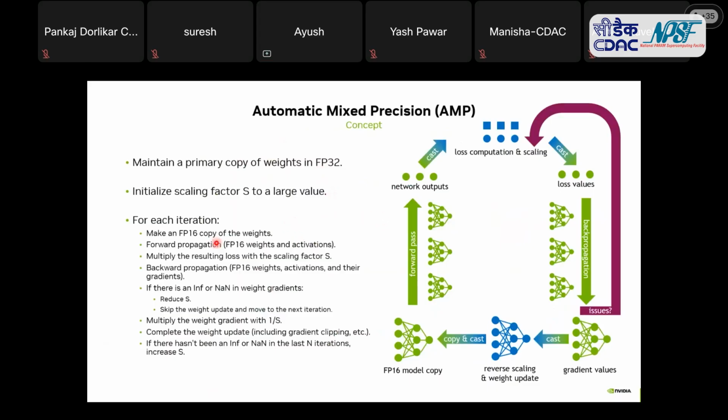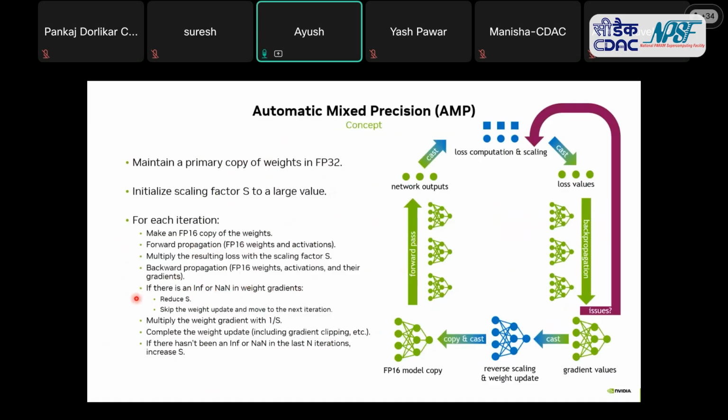Right? So for each iteration, we do the forward propagation in FP16. As I mentioned, we maintain a primary copy, and then we cast that to FP16. During backward propagation, we use these FP16 weights, and activations and gradients are generally stored in FP32 format, because gradients are more susceptible to being influenced by smaller weight changes.